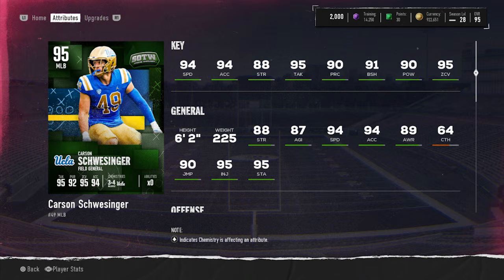90 hit power, 91 block shed, 95 tackle. Field general archetype, but he can play the run with those attributes. He can obviously play the pass with the 95 zone coverage, and he's tall enough and fast enough to go out there and user. He does have 87 agility. It's something to be concerned about a little bit there, but when we're talking about 100,000 coins for a card that gives you everything else that's really good, I still think it's worth it.